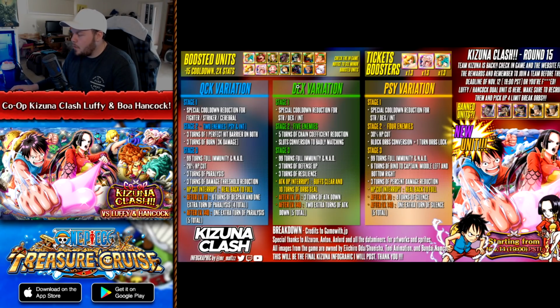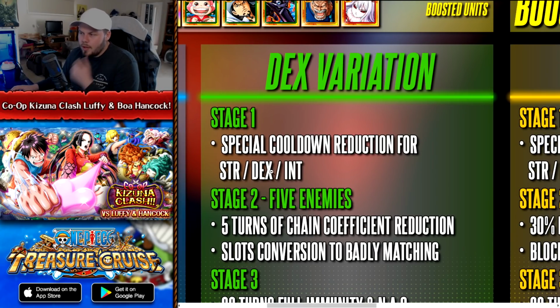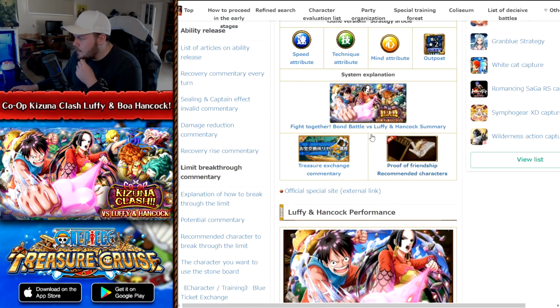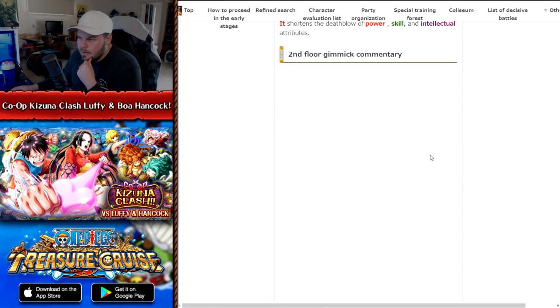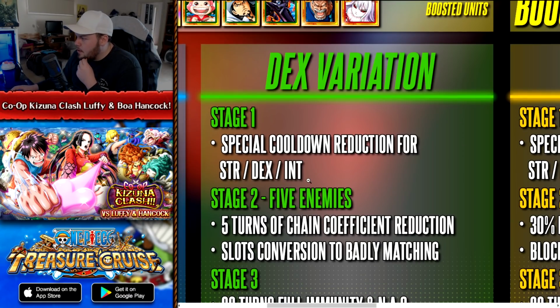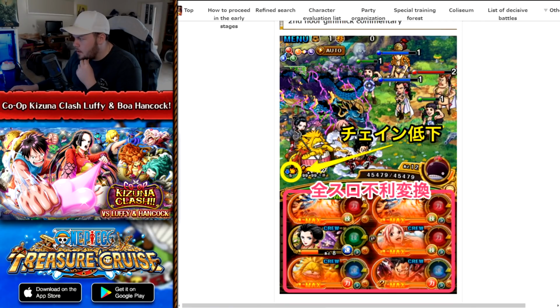So let's move on to the next one, which is the Dex Variation. Against Dex, you want to be building a team predominantly of Strength, Dex, and Int characters. Stage 2 has 5 enemies. I guess we can go over to the next color now to have a look at what the Dex Variation is all about, and see the stage composition and what we have to work with. So let's scroll down to where it is. Stage 2. Okay, so there are 5 different enemies. So 5 enemies, 5 turns of chain coefficient reduction, and slot conversion into badly matching. That's quite straightforward there.